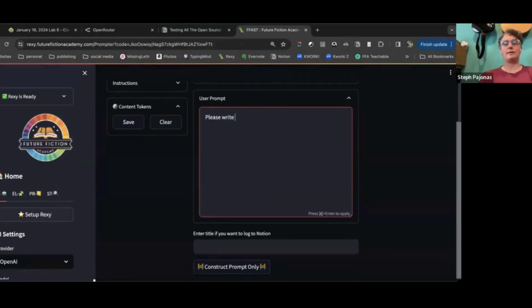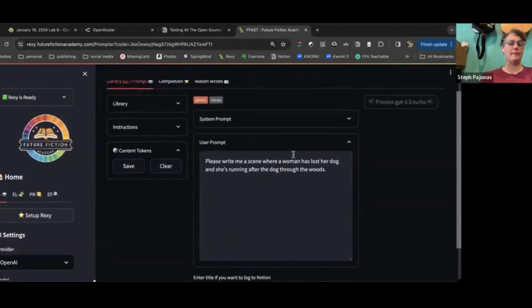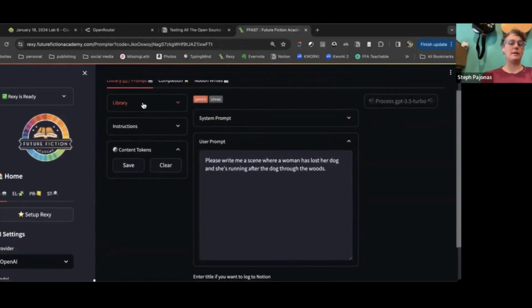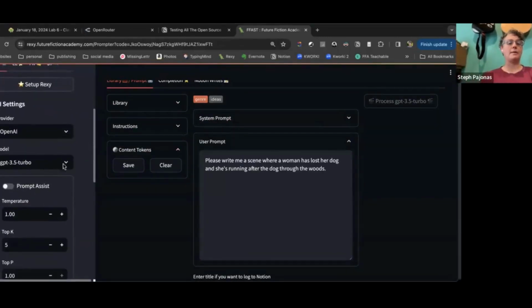Please write me a scene where, this is my favorite prompt, a woman has lost her dog and she's running after the dog through the woods. Okay. That's my favorite testing prompt. No system prompts. Don't need anything other than this, because I'm just going to pass the user prompt and we're going to see what it can do.